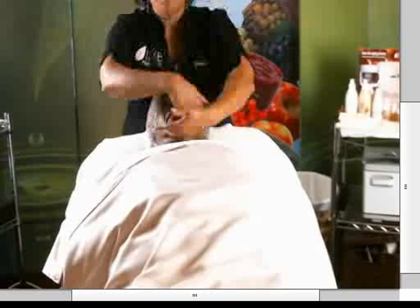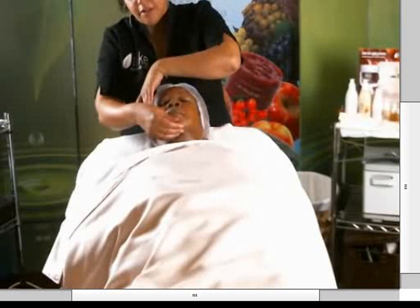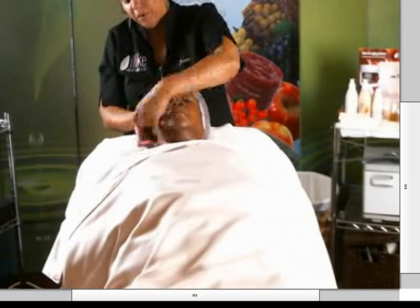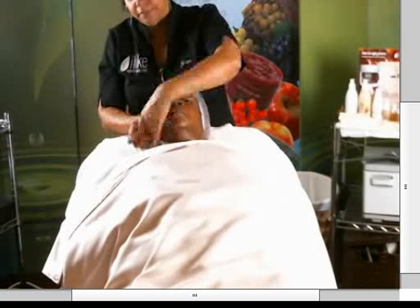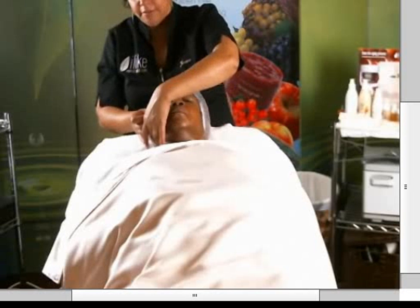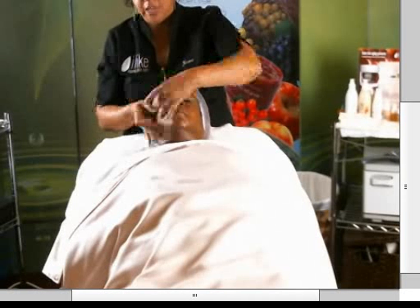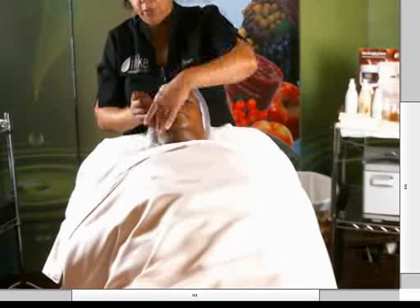I'm going to move up to the chin area to do a firming lifting massage with petrissage movements beginning on the mandible by the chin and out towards the earlobe. And back in again. Repeat 3 times. Move the hands up to the zygomatic arch, moving your fingers from the nostril to the temple area, and repeat 3 times, back and forth.